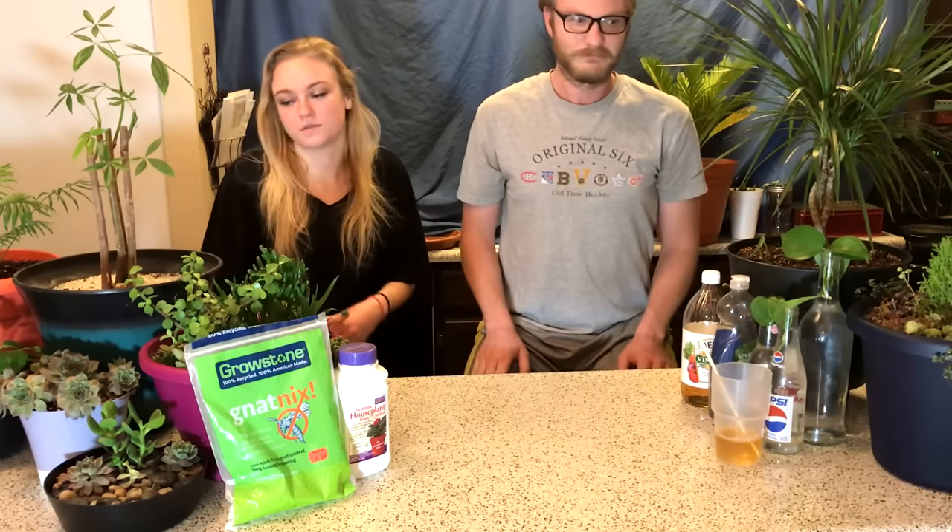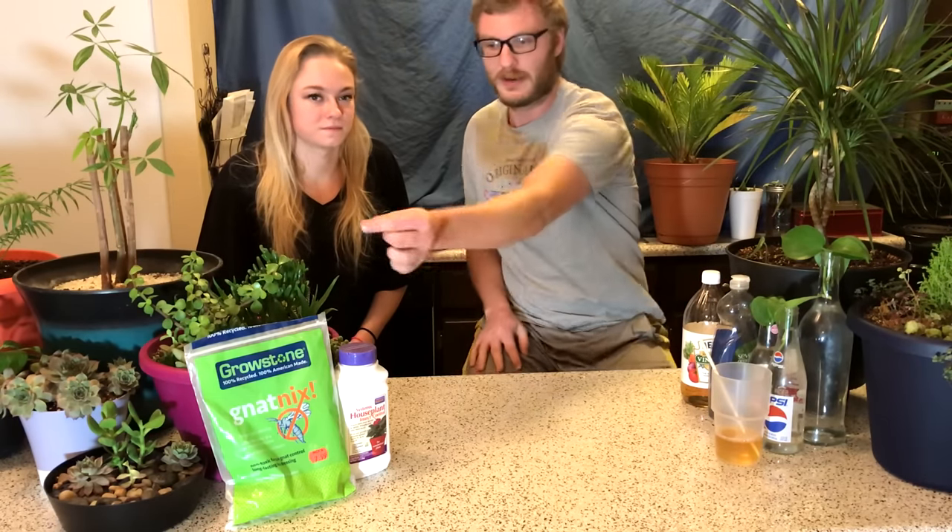Next, we unfortunately don't have the actual item with us — we just threw them all out — but it's basically a popsicle stick with yellow double-sided sticky tape, like the kind you'd see on bug zappers. You stick two or three of them in your pots, and the gnats flying around will get stuck to them. They really do work. They start off yellow, and by the time they're done they are black — covered head-to-toe in gnats. It catches both the ones crawling up from the soil and the ones flying around. We definitely saw a decline in gnats flying in our faces. You can find these on Amazon by searching for sticky traps. That's our number three pick.